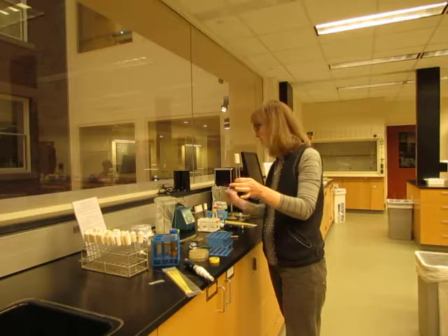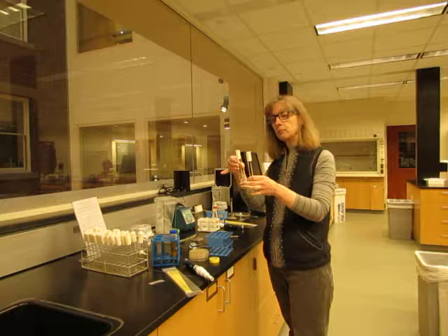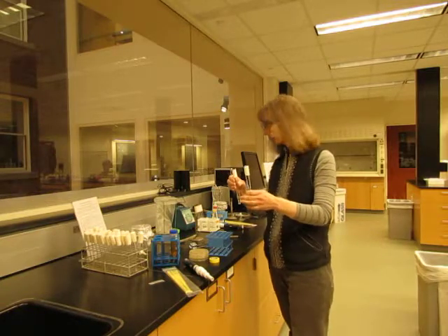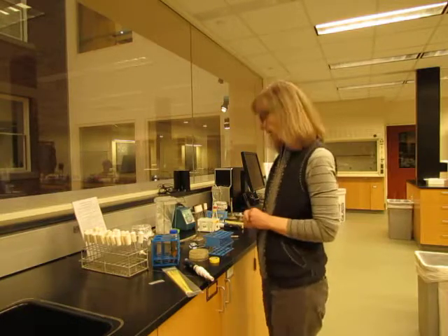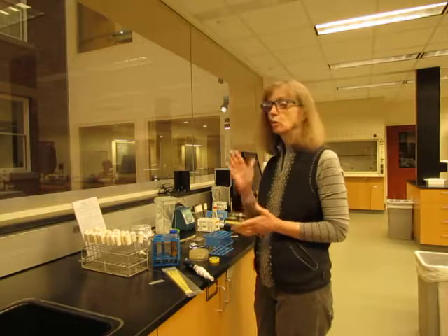Just remember that if you only had one tube, you would grab a balance tube from the rack provided, because you have to balance the weight of the tubes before you turn on the roller drum. At the end of the procedure, after you're done putting all your cultures away, you're going to want to wash your hands before you leave the lab.